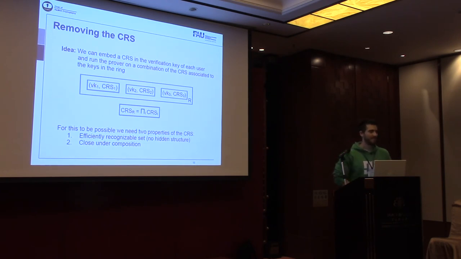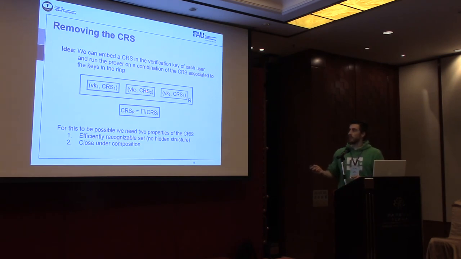So you compute this product. For example, the last guy, what if he sees all the previous CRSs? Can he do some cheating by picking his CRS dependent on the previous ones? Okay, that's a good point. Short answer, no. But you would like to know why, I guess. The point is that we don't have any specific requirement of the CRS except that it's a group element, right? So we don't have any other requirement. It can be any group element, right?